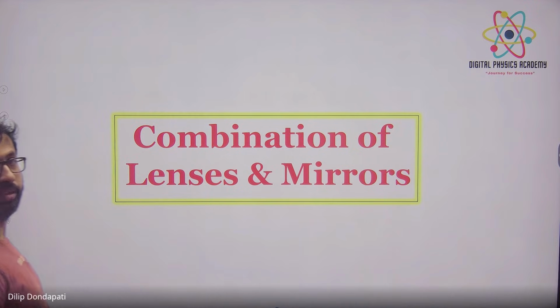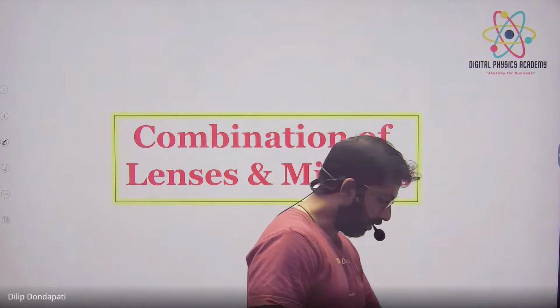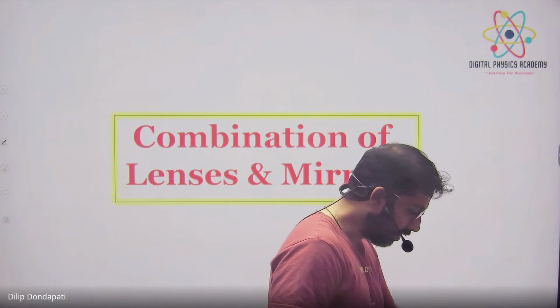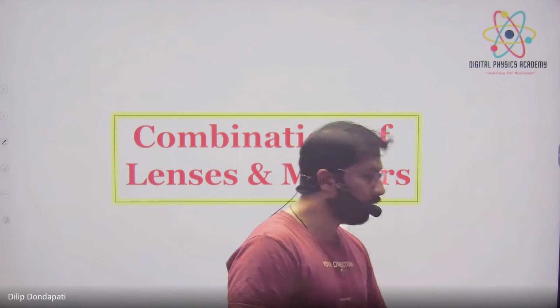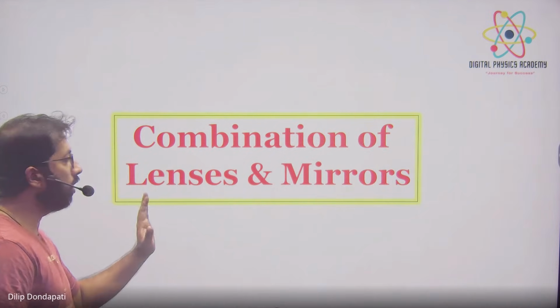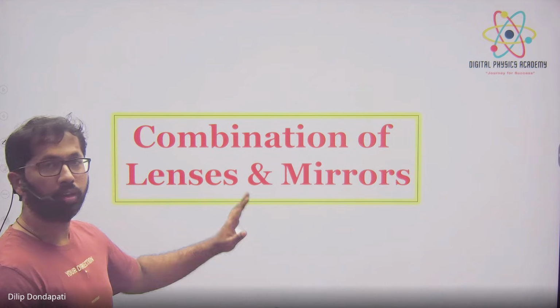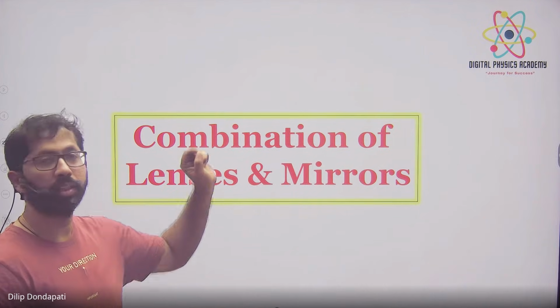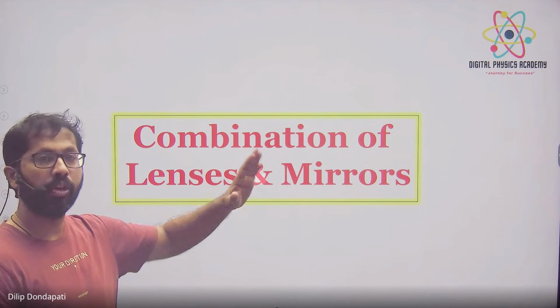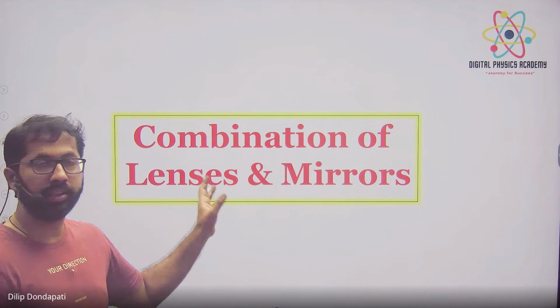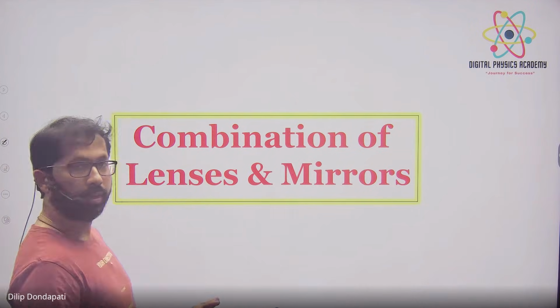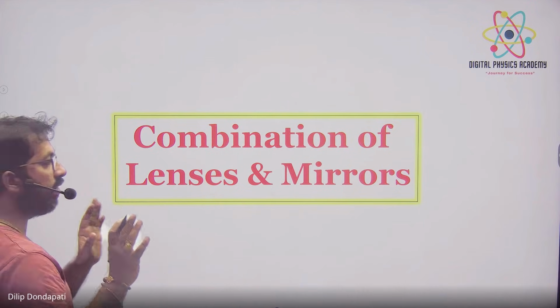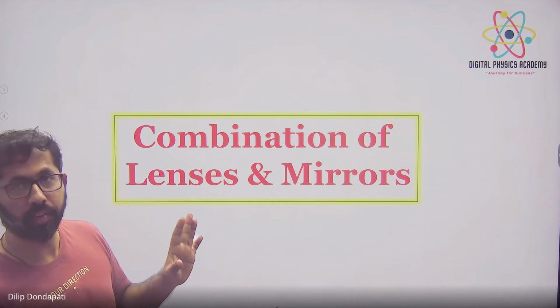Now, combination of lens and mirror. Write this down neatly, combination of lenses. Whenever a combination comes, I told you, let the first lens form its image first. That image will act like a virtual object for the second lens. Again we have to apply the lens maker formula 2-3 times. However many lenses there are, that many times you have to apply it. But sign conventions are very important, otherwise it will go wrong.